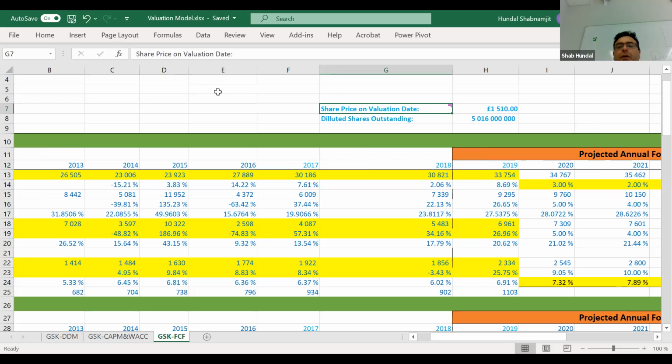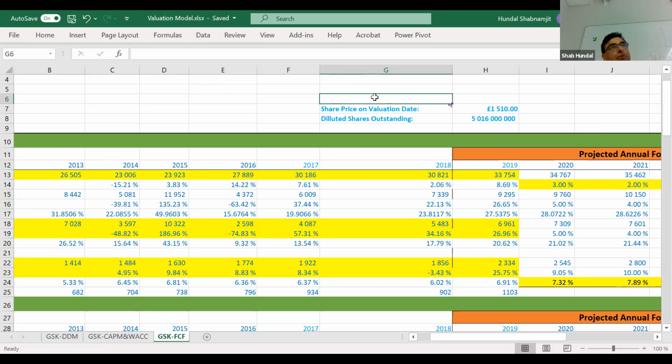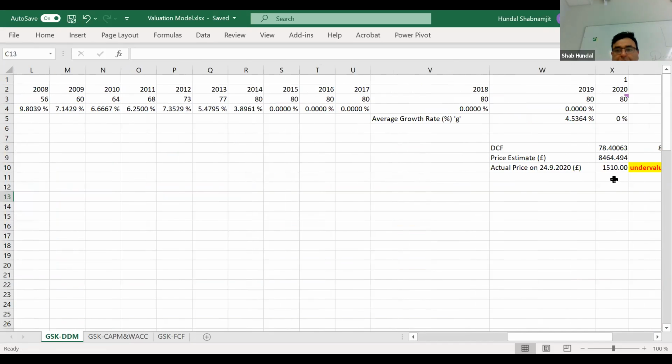once again, I made all the calculations on the 22nd and 23rd of November. So I took the price of the 23rd of November, which is 1510, the same price we saw in the previous spreadsheet. Remember? It was 1510. You can see it here. I took the same price here as well.